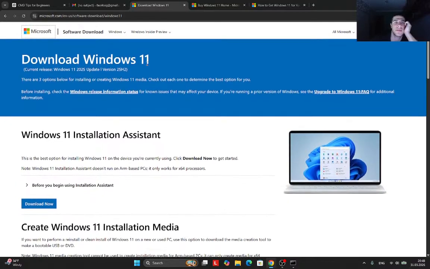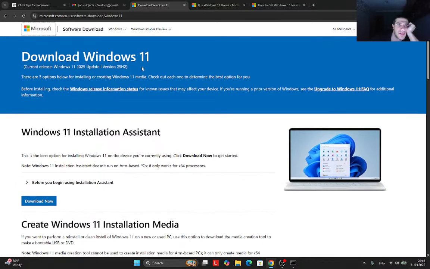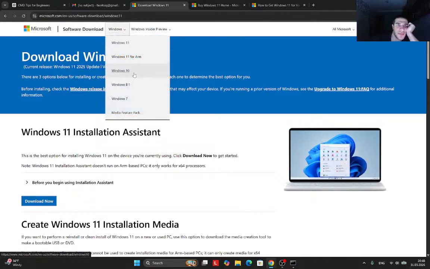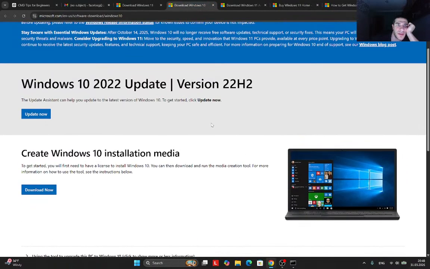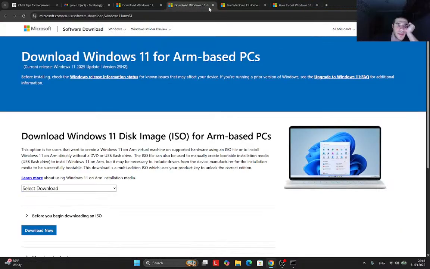I don't understand. Windows 10, Windows for ARM. ARM-based PCs. Yeah, it's for Apples.